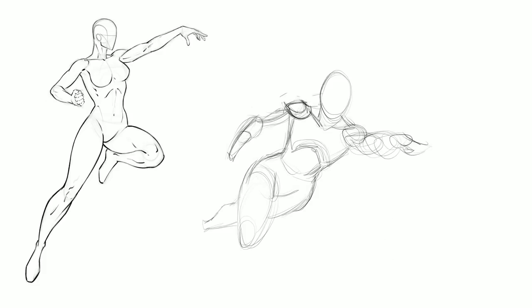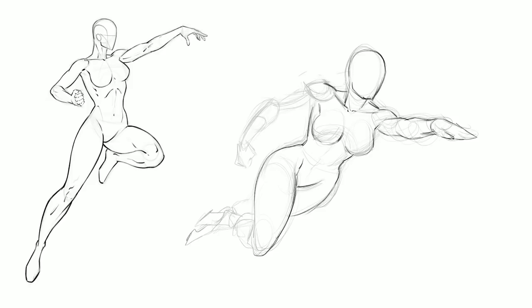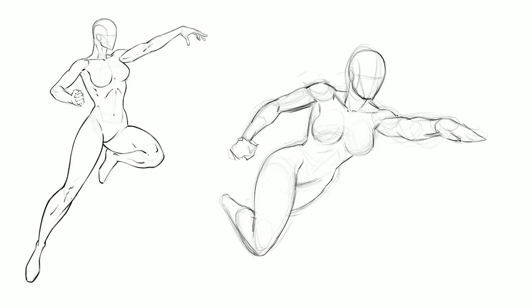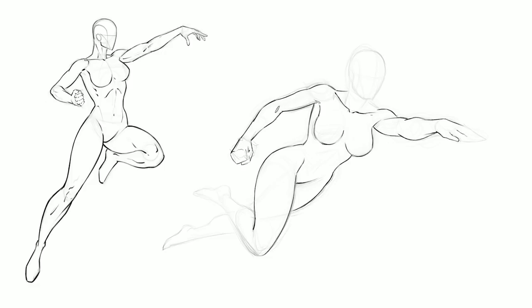Keep in mind some of these sketches don't make it to the end result — that's just one of the things that happens. Allow yourself to do that and not be too worried about making sure everything is perfect. This is very much an exploratory type of process. You have to try some things out, see what works, see what doesn't, and just have fun with it.